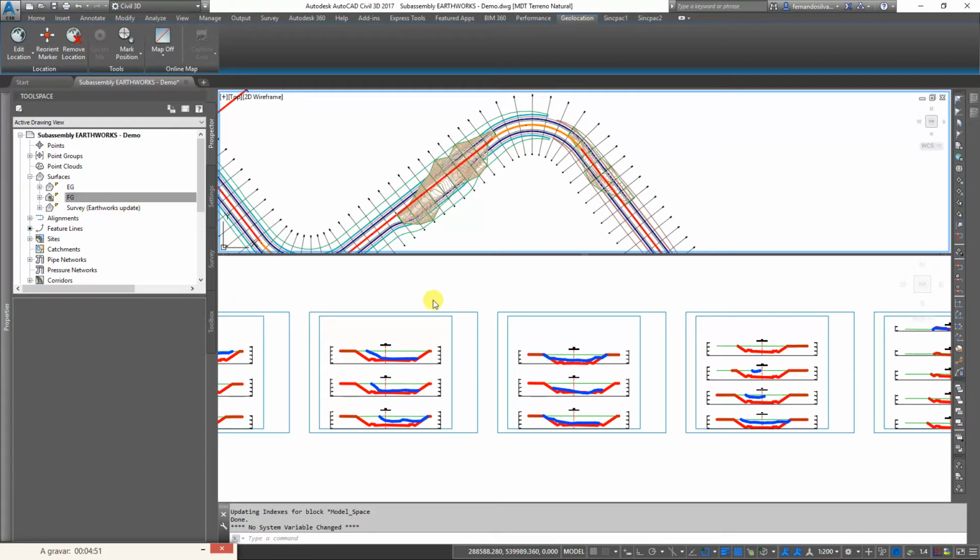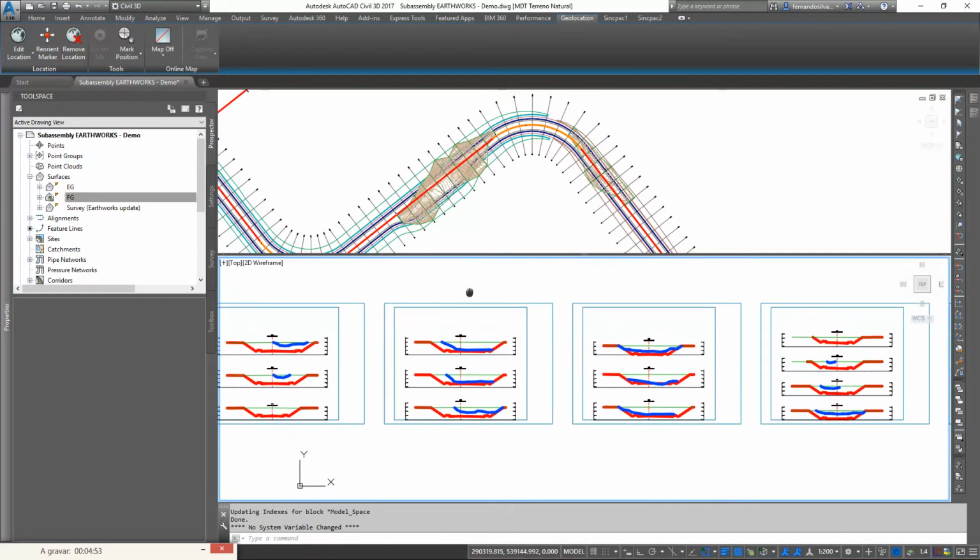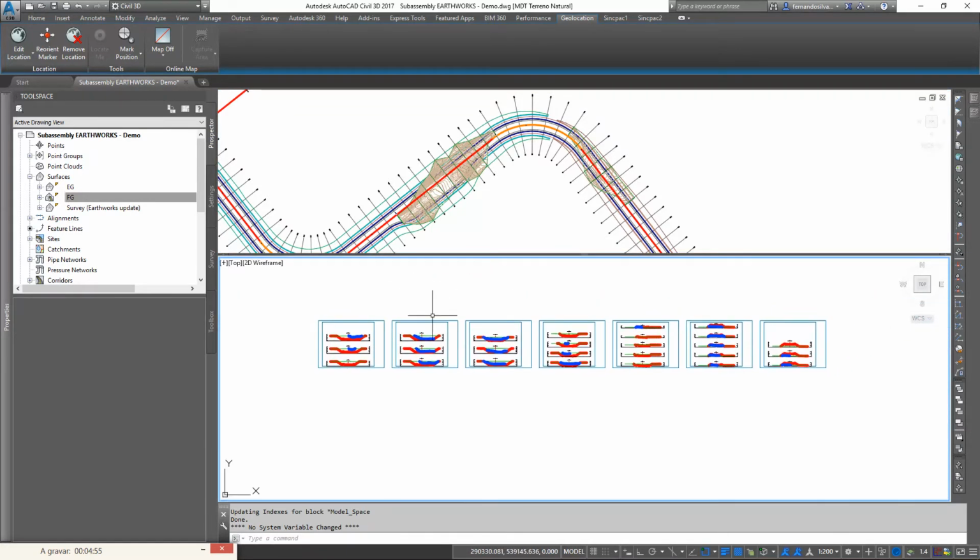On the bottom window we have some cross sections that represent the area of interest of this project, meaning there are not here all the sample lines, just the ones that are in the worked area, just to exemplify.